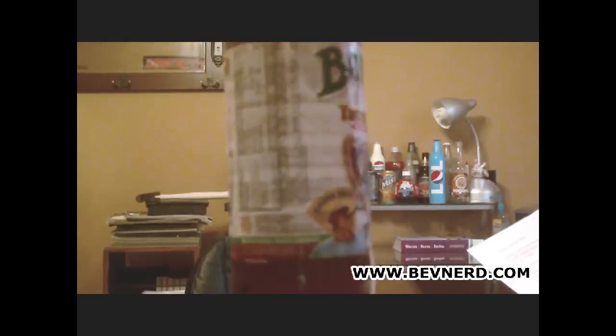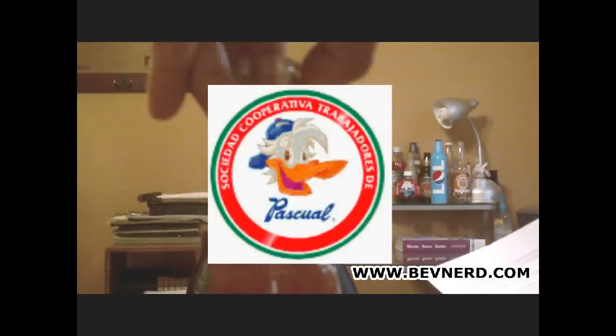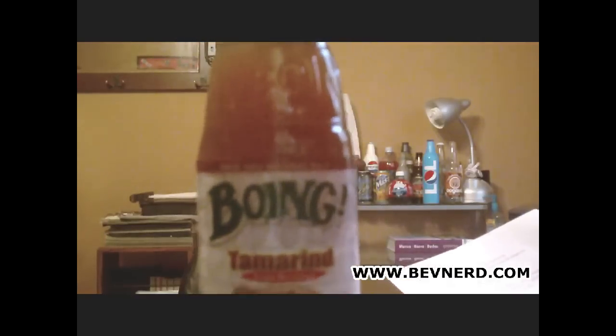Boing is made by the Mexican soft drink company Pascual Boing. Pascual's flagship products are a range of non-carbonated drinks that contain real fruit juice or pulp. The company was founded in 1940 by Victor Zemudio. In 1940, the company began using a mascot and logo based on Disney's Donald Duck named Pato. Disney pursued legal action in the 80s that led to a slight alteration in its appearance — they threw a backwards baseball cap on him. Other flavors are mango, strawberry, grape, apple, orange, guava, pineapple, soursop — what the crap is that? — and peach. Tamarind itself is a large tropical seed pod with very tangy, chocolate-colored pulp. So let's try it.